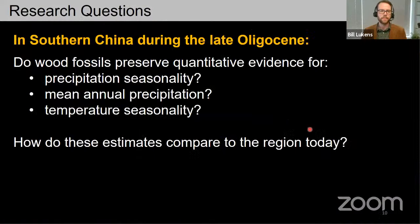So the big research questions for today are the following. In southern China, in the late Oligocene, using Nanning as our basis, do these wood fossils preserve quantitative evidence for precipitation seasonality, like we see in the modern monsoon today? What's the mean annual precipitation, and can we get at that quantitatively? And I won't be able to get to this today, but part of our ongoing work is to actually use these fossils to reconstruct temperature seasonality as well.